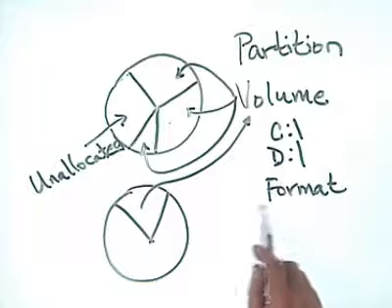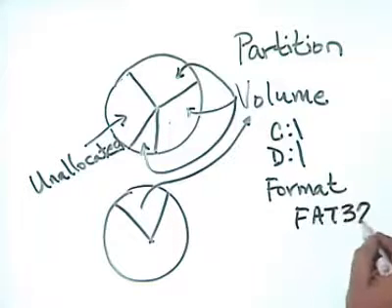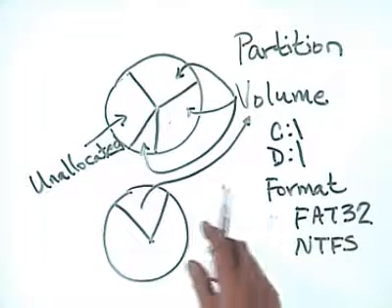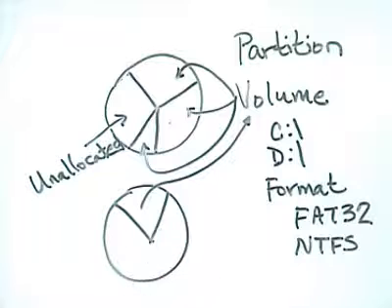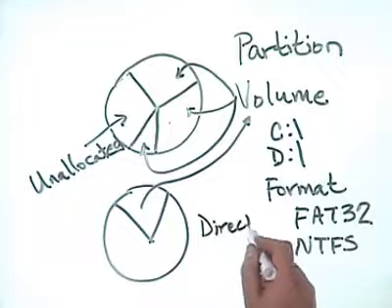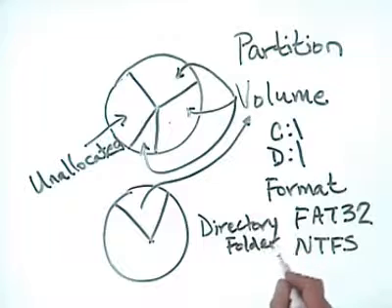Windows supports two different formats for hard disks, either the FAT32 file system or the NTFS file system. The file system identifies how files are located on the drive, as well as identifies additional features that are available for storing and managing your files. Within a volume, I can create logical objects called a directory, or sometimes called folders. And a directory is nothing more than a means of organizing the files within the disk.